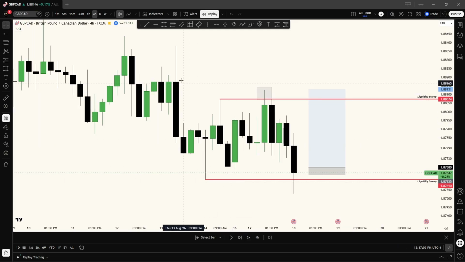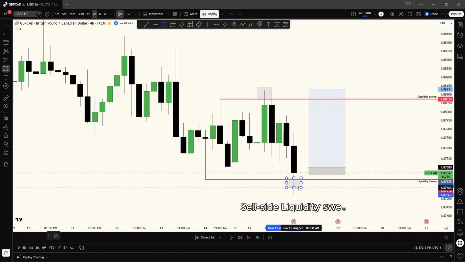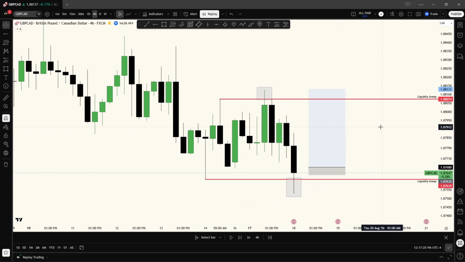So here you can see that price again moved down and swept the sell side liquidity and moved to the upside and closed the body inside the trading range. Even though we had that first sweep at the top, I didn't take it. Why? Because the market structure just didn't give me that clear shift I look for. But now that price swept the sell side liquidity.